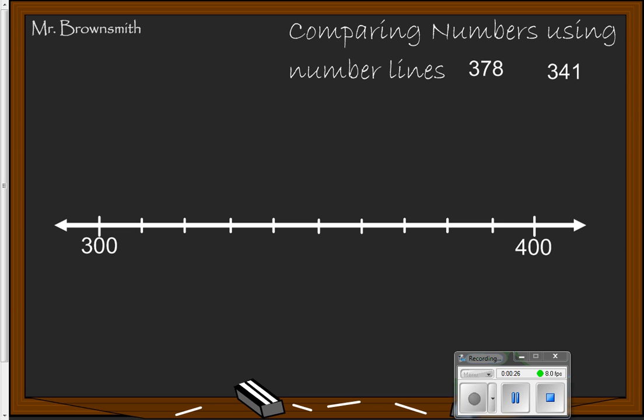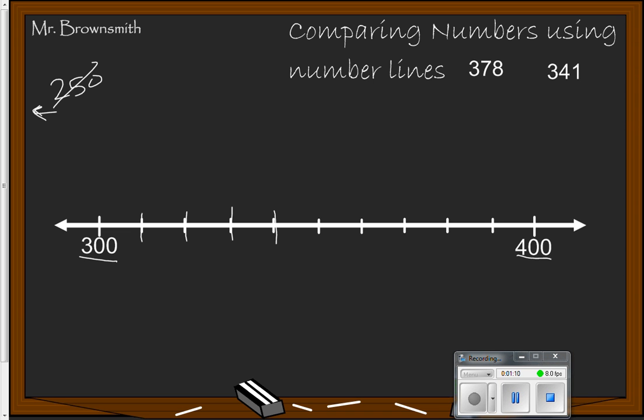So the first thing we want to do is take a look at what numbers we have on the number line. If we take a look at this number line, we can see we have 300 here and 400 right there. As we look at this number line, any number that falls within those has to fall between 400 and 300. So we wouldn't have anything like 250 on this number line, because that would be way down on this end. We're not going to have anything greater than 400 either. That gives us a little clue in figuring out what each of these dash marks is and how much they're going to be.